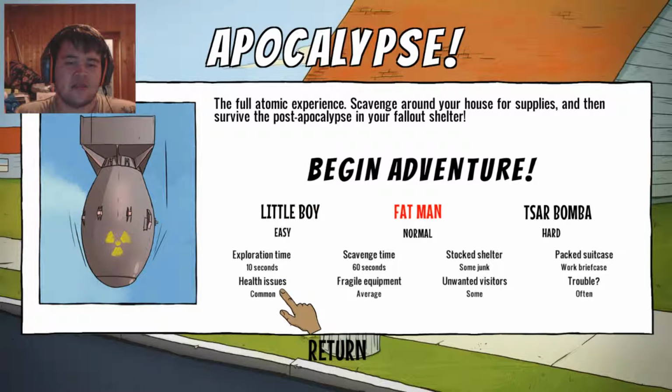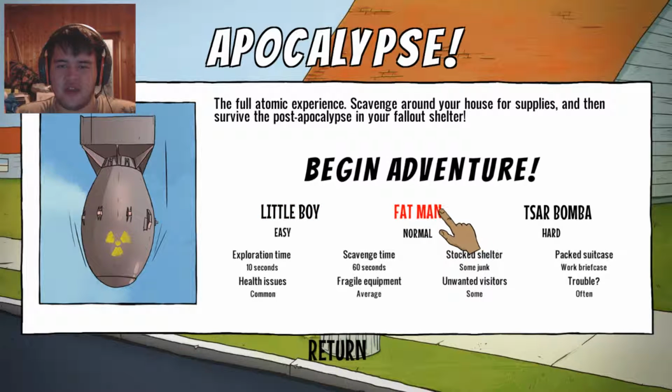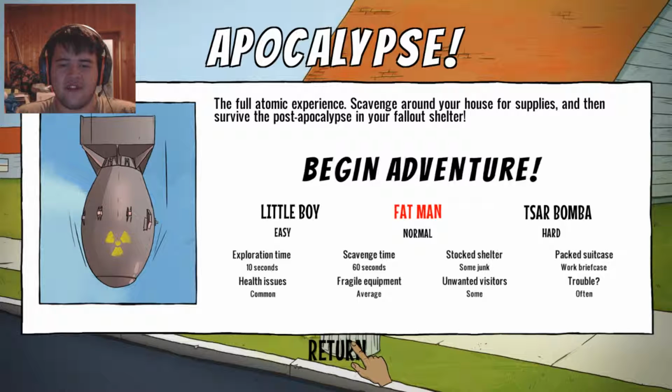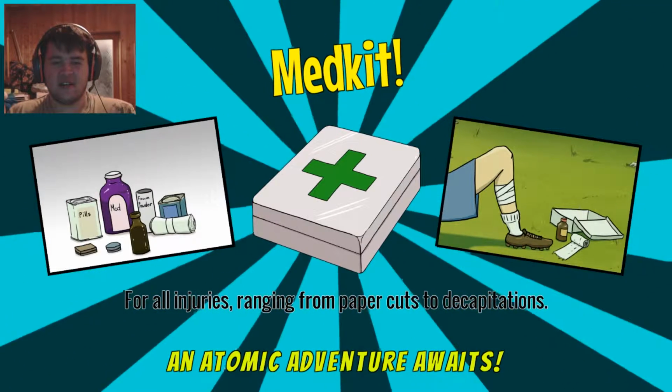So let's say exploration time 10 seconds and here. Oh, okay. Exploration time. I'd say we are normal difficulty. Yeah, we're normal difficulty. Let's begin our adventure. Okay. This is going to be interesting. Whew. I am worried for my life here. I'm not sure if I'm going to collect stuff properly.